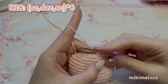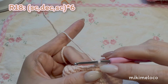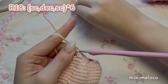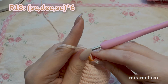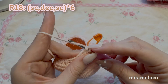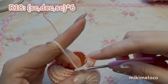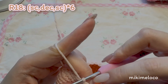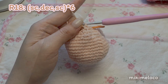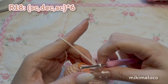For round 18, we need to have 1 single crochet, 1 decrease, and 1 single crochet and repeat this pattern for 6 times. So again, insert your hook into the first stitch. Stitch marker. And a decrease. And another single crochet. Okay, so these 3 stitches, 1, 2, 3, make one pattern, and again we need to repeat it for 6 times. The last single crochet. Okay.